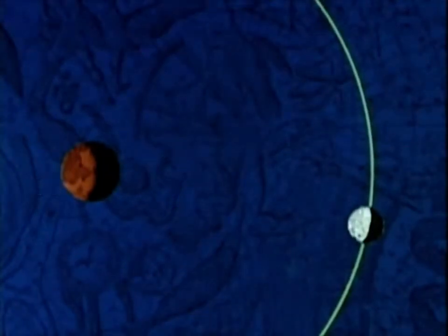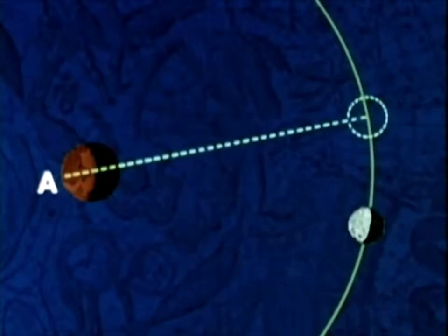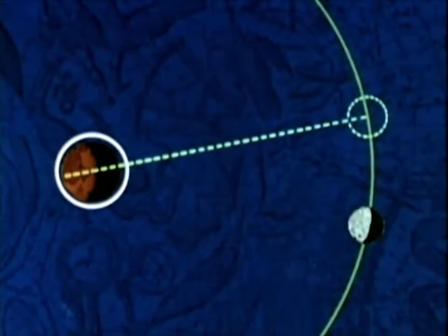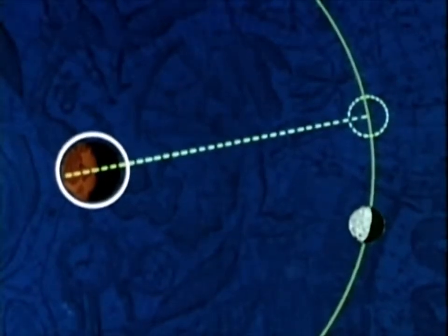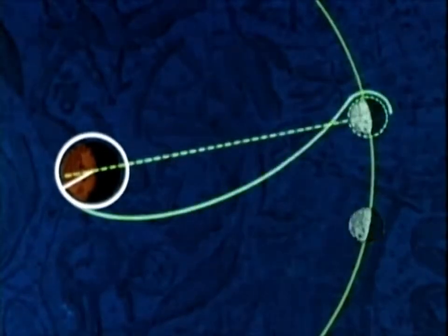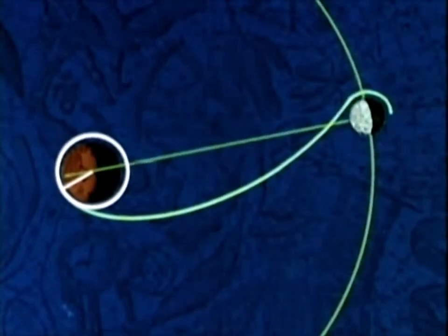Summarizing then, the antipode, or point opposite, will be calculated from the Moon's position at time of spacecraft arrival, not at time of launch or injection. The translunar injection burn will occur in Earth parking orbit. The engines will be ignited so that the effective point of injection will occur a few degrees after passing the Moon's antipode on the surface of the Earth to lead the Moon and compensate for lunar gravity.